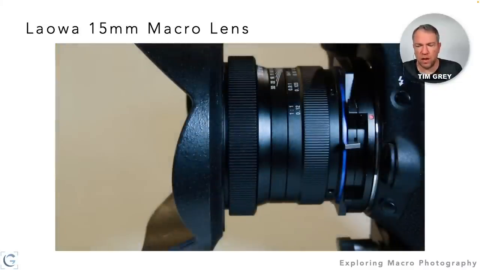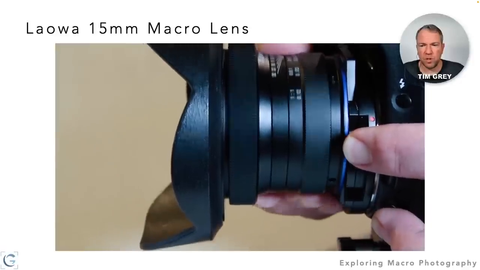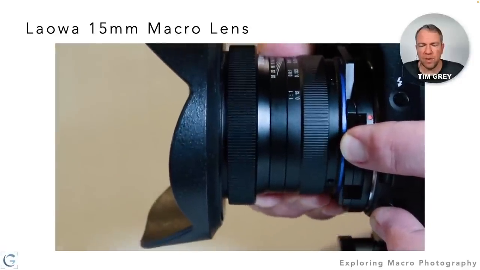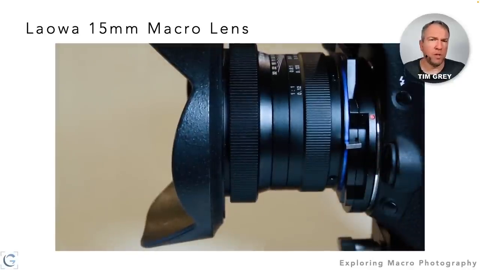So here's a side view of the lens mounted on a camera and being able to just push in the release button and slide the lens. Think of this as moving the lens relative to the image sensor position. You're projecting an image circle, but then shifting that circle. And with the image circle being larger than the image sensor, thanks to the cropped sensor, you're able to move that image circle around without losing any of the actual image.